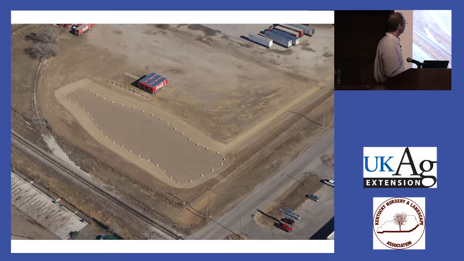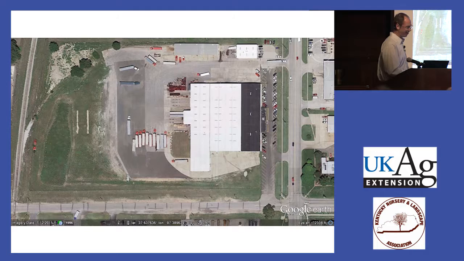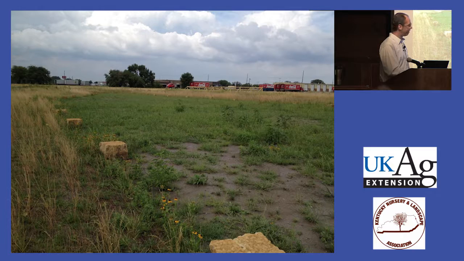So we took this same idea and concept and did another rain garden in Wichita, Kansas. So this is about a 3/4 acre rain garden, again, for Coca-Cola. It's not a Pepsi bottle. It's Coca-Cola out there. And so this is on an industrial scale or commercial scale. All of this facility drains down a little swale and goes into their rain garden out there. And this is what it looks like.